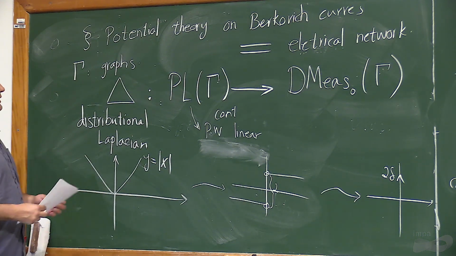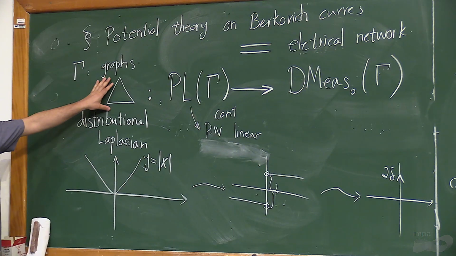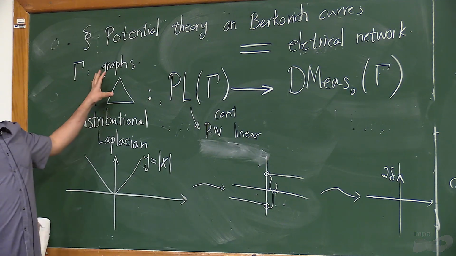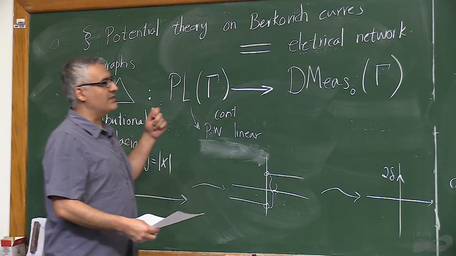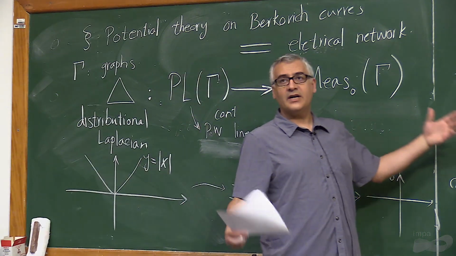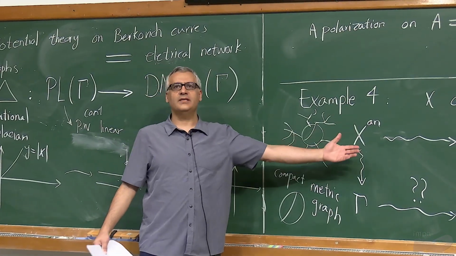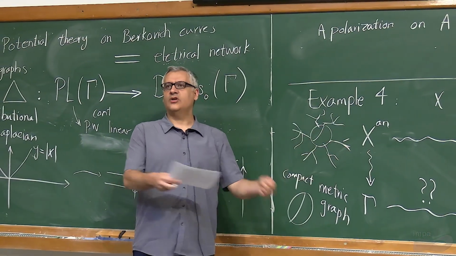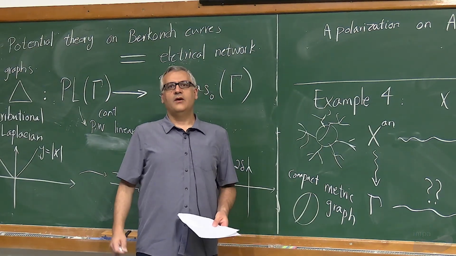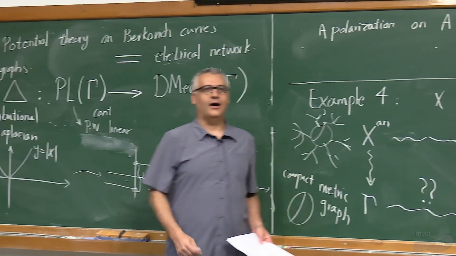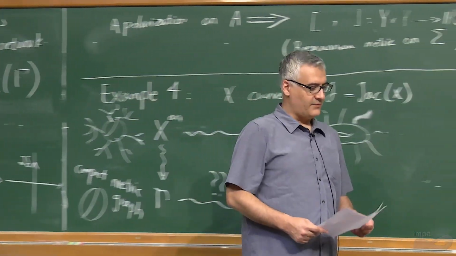So next time, using this distributional Laplacian, which I hope I don't have to explain too much, I'm going to do some basic electrical network theory. And then using that, I relate a bunch of invariants I compute in numbers from Berkovich curves and Berkovich Jacobians. And I show that these are actually computing local heights and even Faltings heights and all sorts of things by doing this kind of high school physics stuff. So I'll stop here.